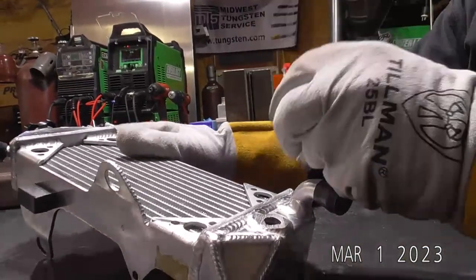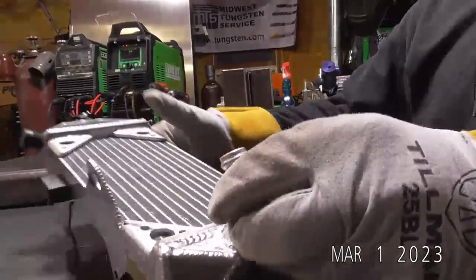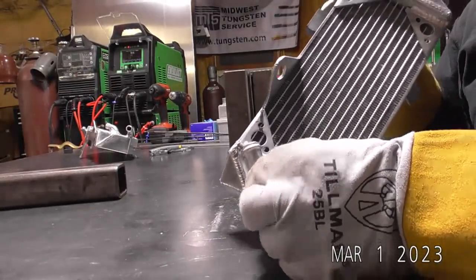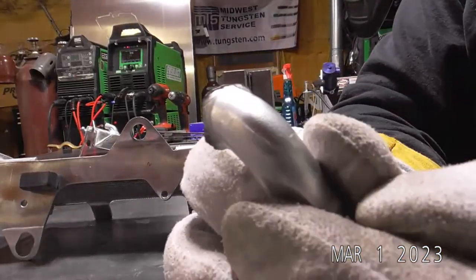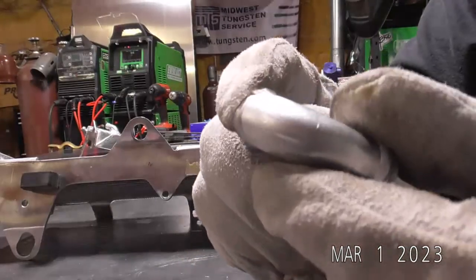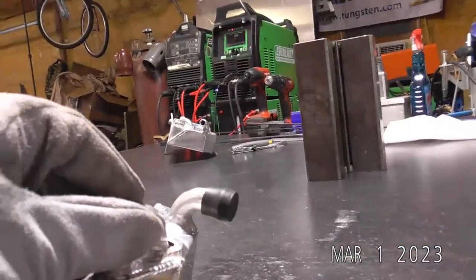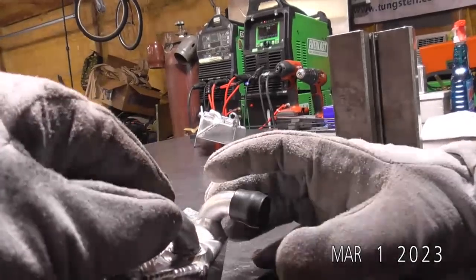So what we're looking for is we want to basically align this tube with that cut. So about like that. Since I left some of the filler from the original factory welds on there, I can actually use that to tack. So that's what I am going to do. We're going to try to set this down here like so. Line it up.